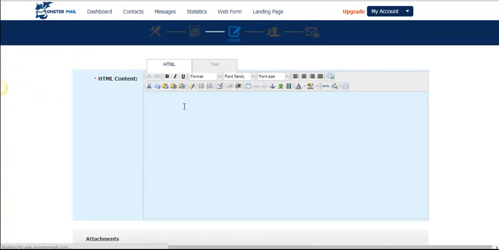And it's now going to take us over to a very simple HTML editor that we could add in our text. So let's just fill out a quick email.